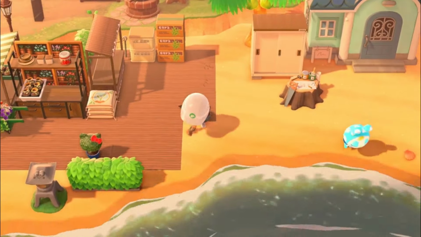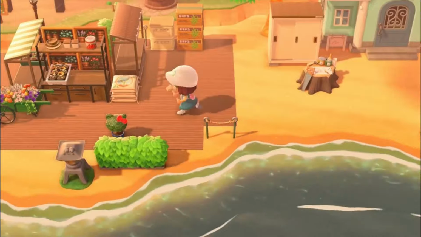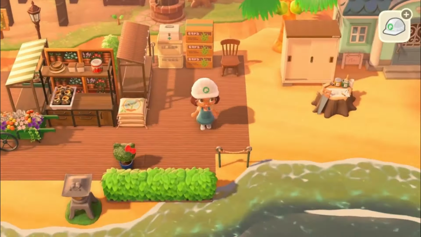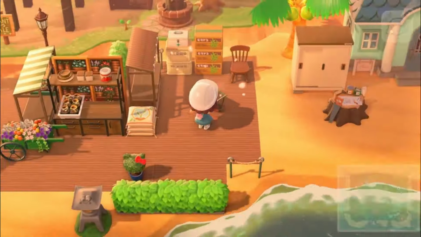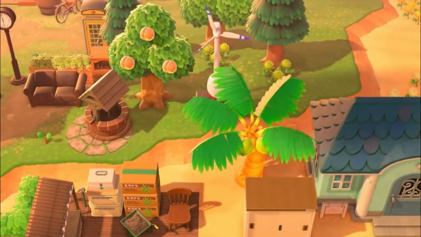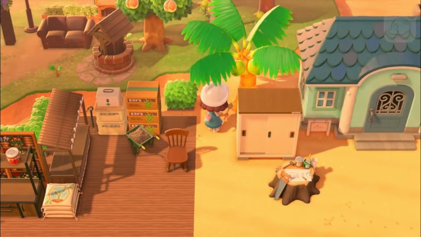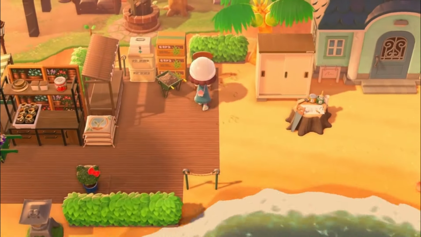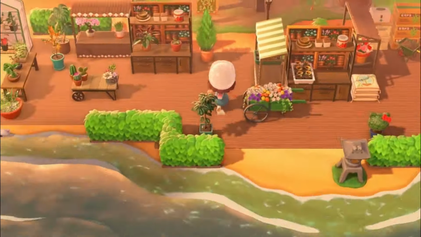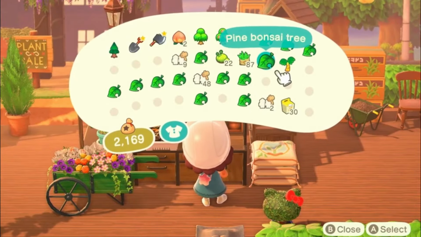This area of the plant shop is acting like the back of the shop, but since it's horizontal, it's the side of the shop. And then the plants over here are going to be the flower bouquets. I don't want them to stand out that much, so that's why they're on the side.